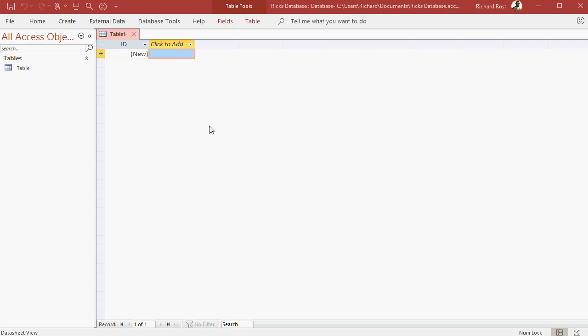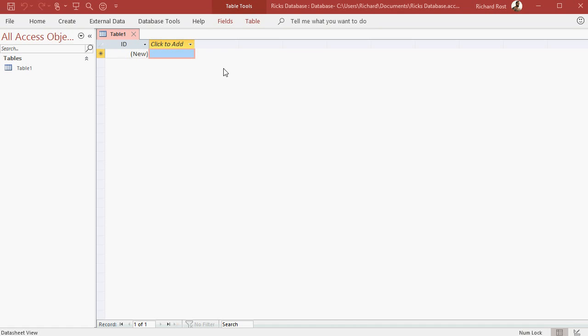Now, Access starts off each table with an ID field. And an ID is basically a unique identifier for each record. For example, with customers, you'd have a customer ID. With orders, you'd have an order ID. In Access, this is something called an auto number. It's going to start off at 1 and automatically count up as you add records, 1, 2, 3, and so on. And no, you can't change them easily. But you don't have to worry about what these IDs are. That's something Access uses internally.